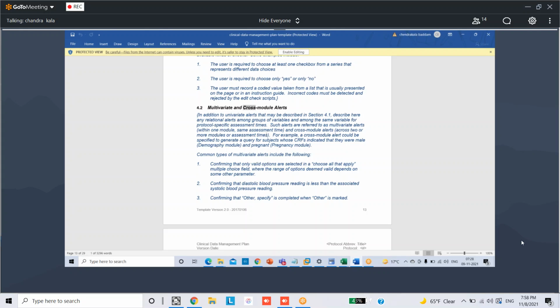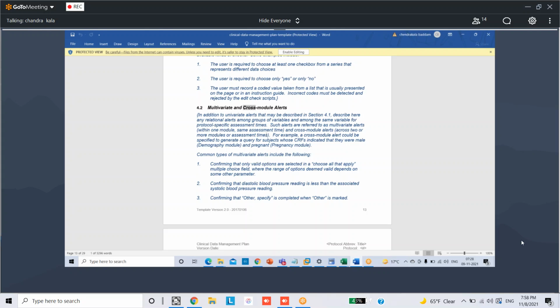Such alerts are referred to as multivariate alerts within the same module or same assessment time, cross-module, across 2 or more modules, across 2 or more DCMs, across 2 or more assessment times.